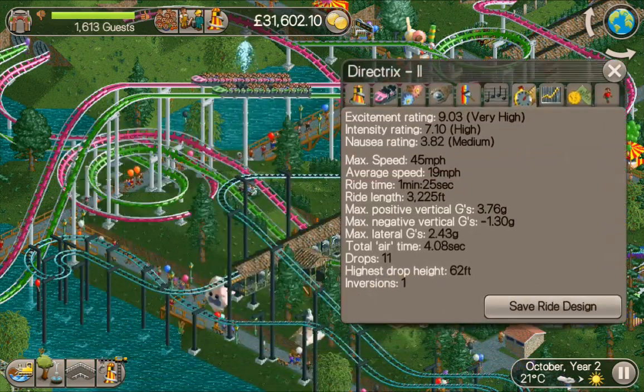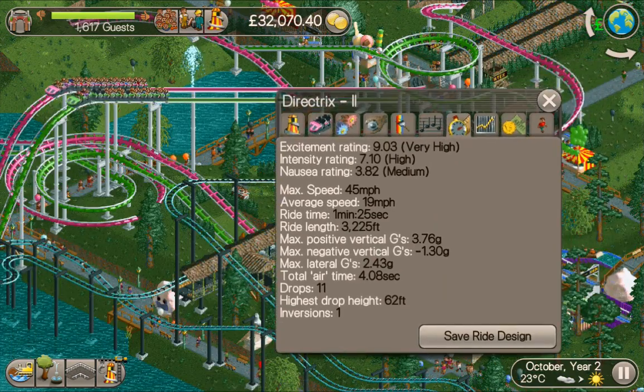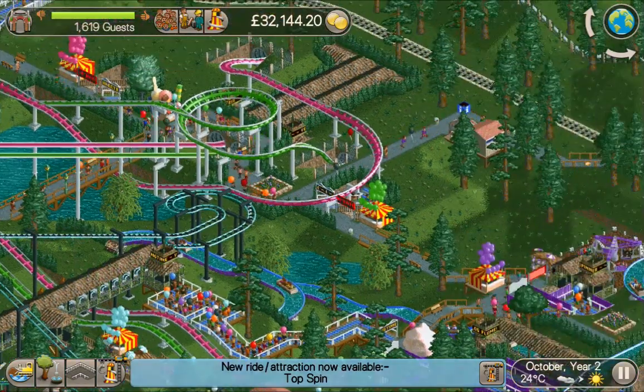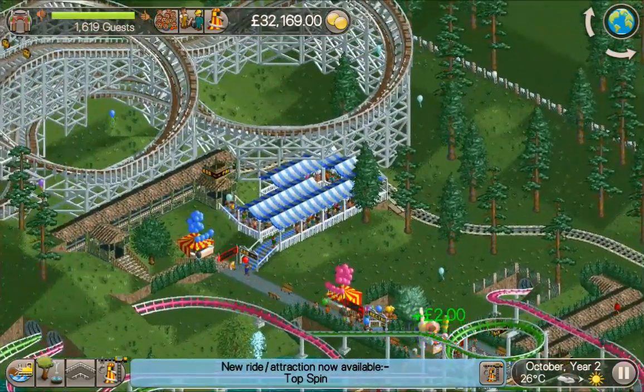So with all the interactions and extra paths and things like that now, these have given them a good boost of excitement. So Directrix is over 9 excitement now. What else have we got? Oh, yes.